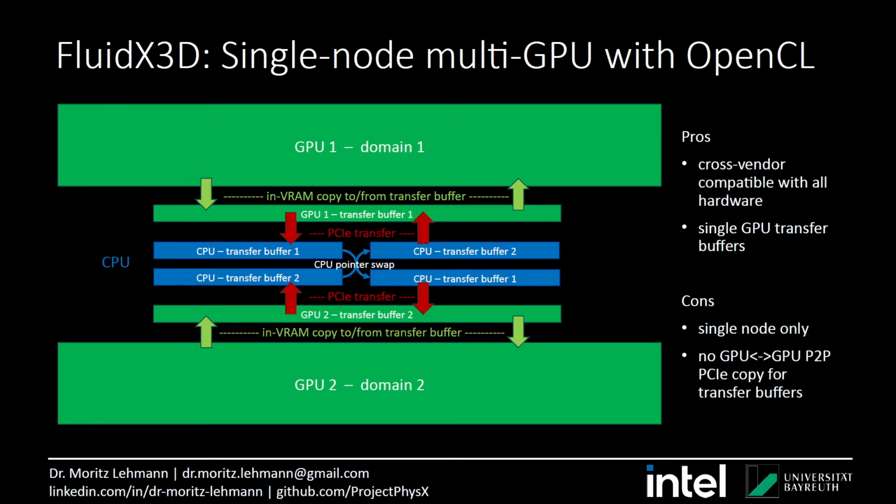Yeah. So I mentioned that in OpenCL it's not possible to do a peer-to-peer memory copy. So you have to copy all of the memory into system RAM and back out of system RAM. And that is the scheme that I implemented in FluidX3D. Within system RAM, it only does a pointer swap. So it makes it reasonably efficient. And the big benefit here is that it works cross-vendor. So you can pair an NVIDIA GPU with an AMD GPU and an Intel GPU, and they can be, in quotes, SLI together and pool all of their VRAM for a big simulation. It doesn't matter from which vendor the hardware is. They all work together seamlessly with this.